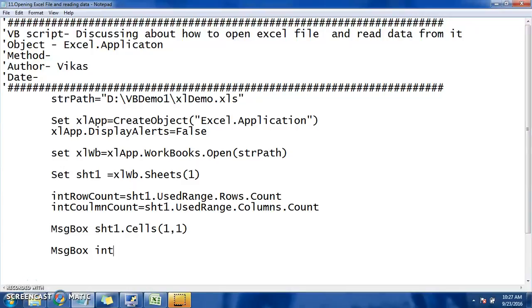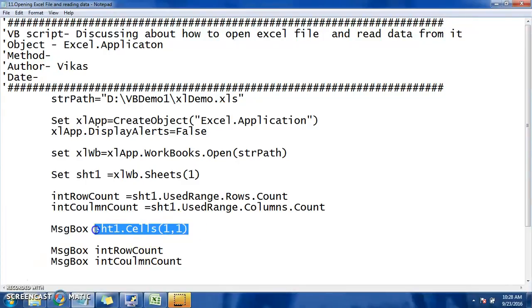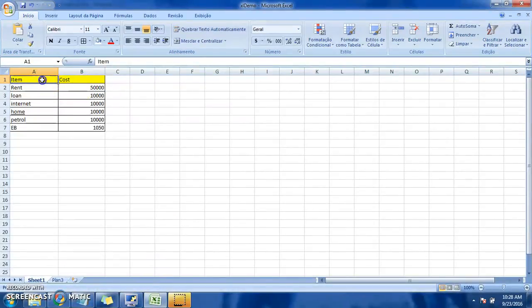We can use the same int variable and similarly print the column count. So using the sheet 1 dot cells method, we will be able to print our first cell data.